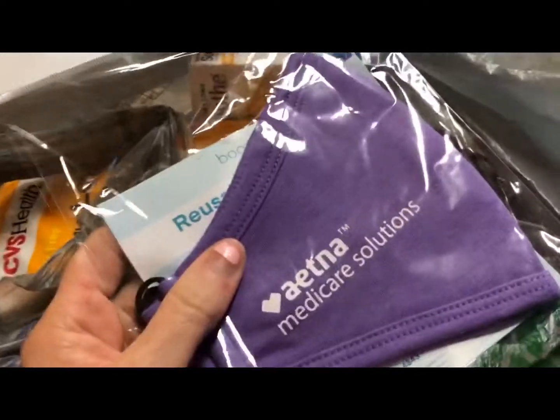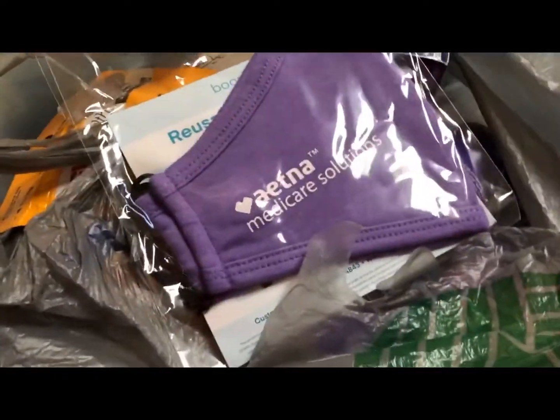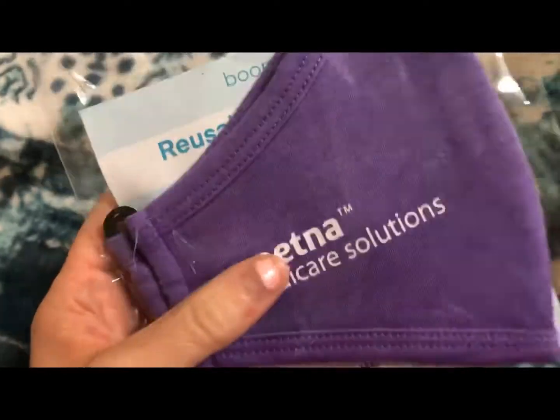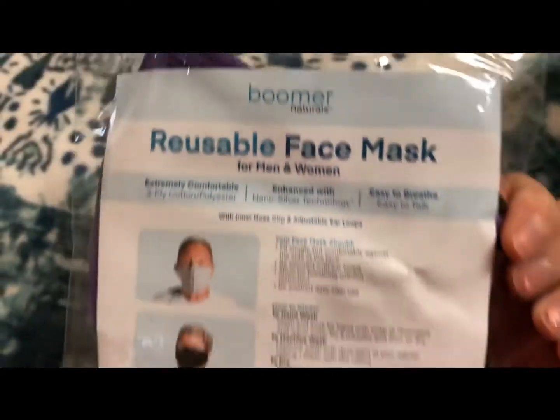These things are from the Aetna Health Insurance Company. They left a box on the front steps, and it says this is a one-time gift. And so there were 2 masks like this. Nice purple reusable. Oh, these are the Boomer ones they advertise on TV. Nice. Okay, I didn't realize that.